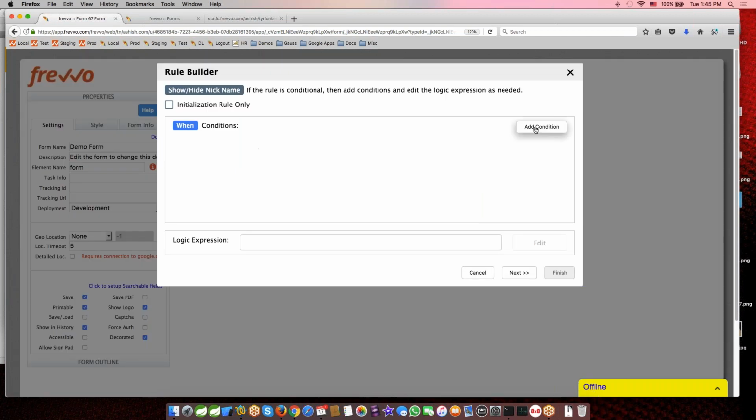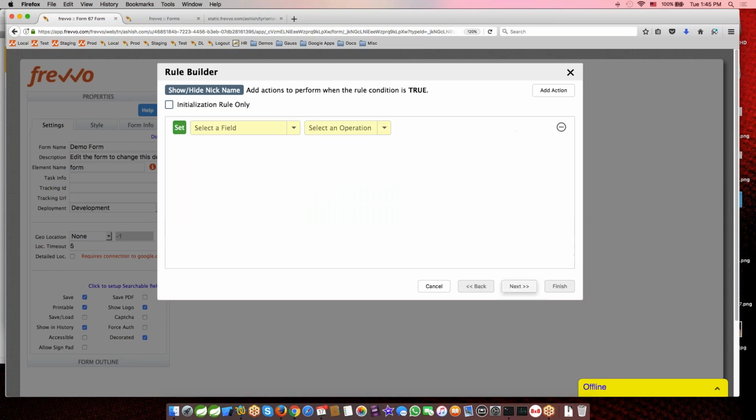So I can click on this rule builder here, and I can say, when do I want the nickname to be visible? Let's say I want it to be visible when the field last name is filled. So it's not empty. So when I put something in last name, I'm going to click next over here, and the field nickname will become visible. Otherwise, I want to make the nickname hidden. So this is a very simple, straightforward rule. We'll take a look at some more realistic rules as we get into that PO workflow here.